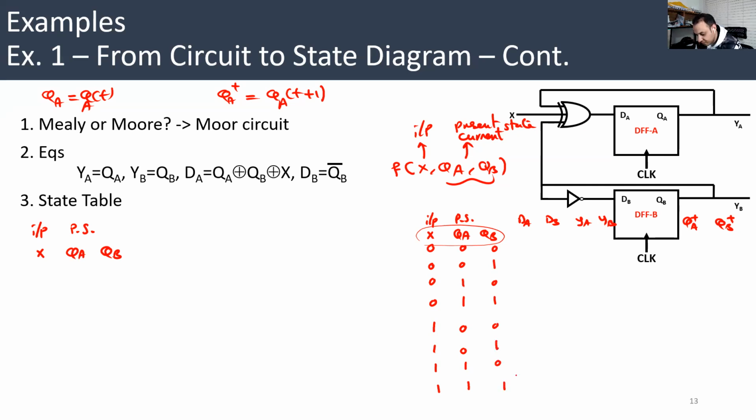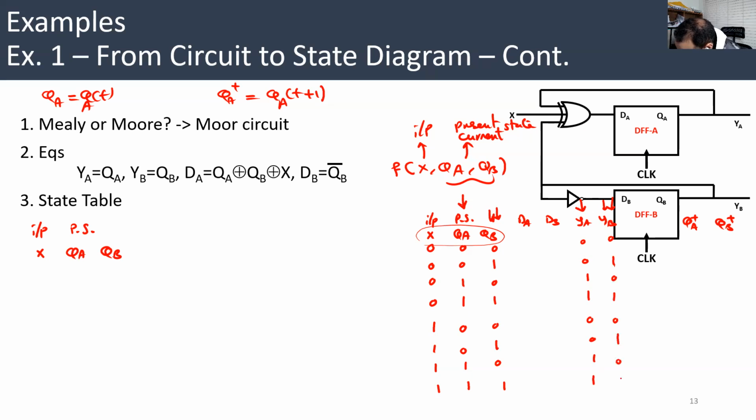YA and YB are very easy to deduce. YA is equal to QA and YB is equal to QB. Just copy and paste: copy this column into that column and that column into that column. So this will be 0, 0, 1, 1, then 0, 1, 0, 1.